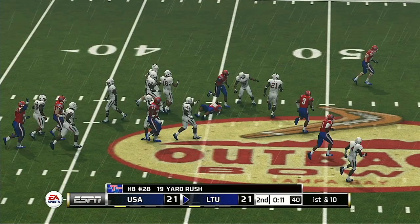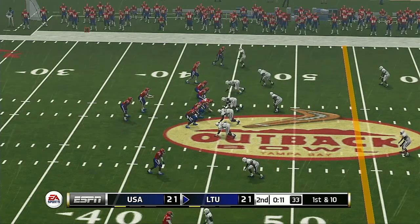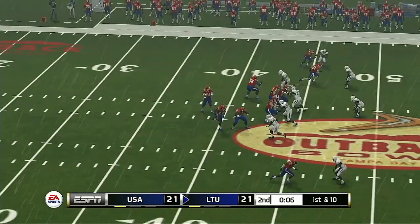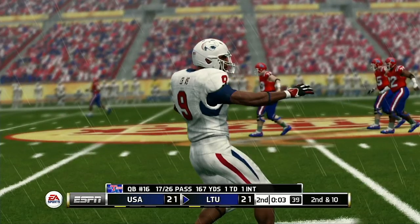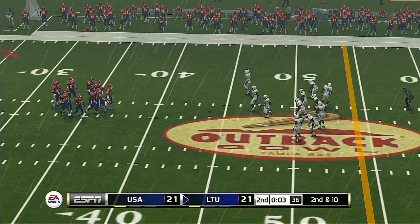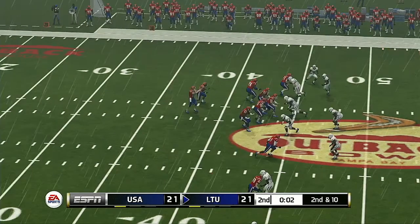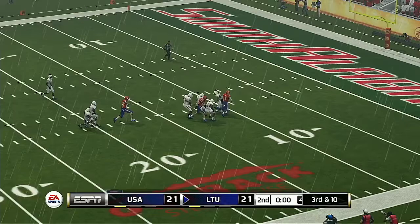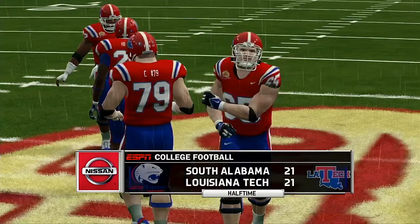He's taken down around the 44-yard line. Quick to the receiver, and it falls incomplete. It's second and 10. Ball on the 44-yard line. And we'll probably see how far he can throw it, as it should be the last play before the half. He heaves it deep. Doesn't get there. So we've played two quarters. 21-21 ball game.